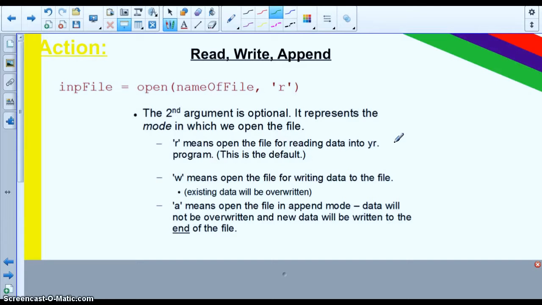Now, it's really important here. Typically, if you're opening a brand new file, you will write to it, because if you choose the write option with an existing file, that data will be overwritten. So the append, or the A argument, is the one to use if you want to tack on information to the end of a file that already has information there. So if you're thinking about a database and you're storing information for users, the append option is what you'll use to make sure you don't erase previous data.